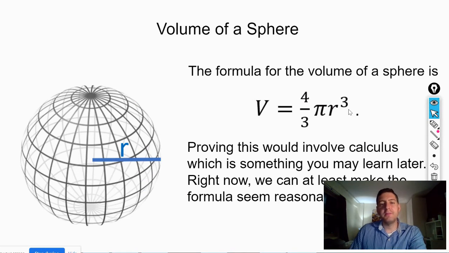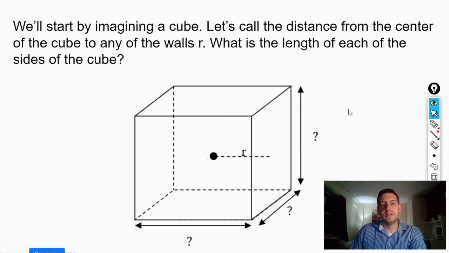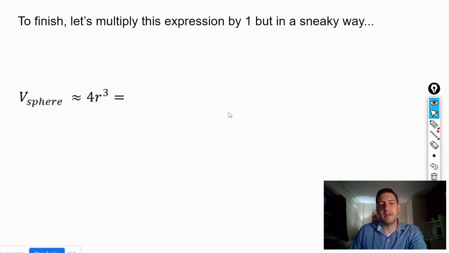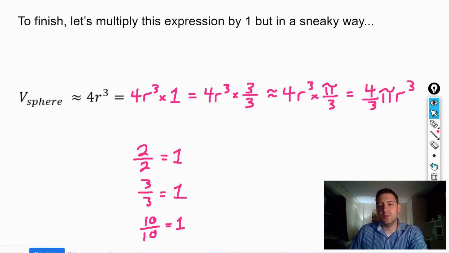Now that was not a proper proof, because we did have to, like over here, we said that this is approximately equal to this, and we said that this was approximately equal to this. So we were not being exact there with the proof, but if you were, maybe in high school, you'll see an actual proof for the volume of a sphere, and this is the answer that you get. So the volume of a sphere is 4/3 pi r cubed.